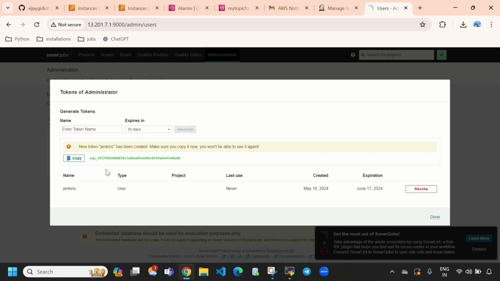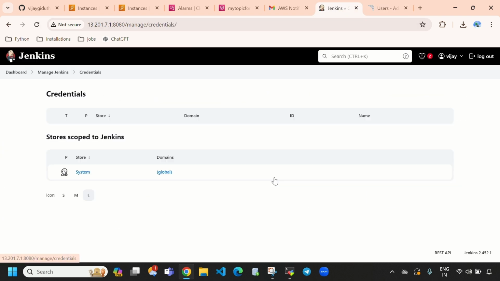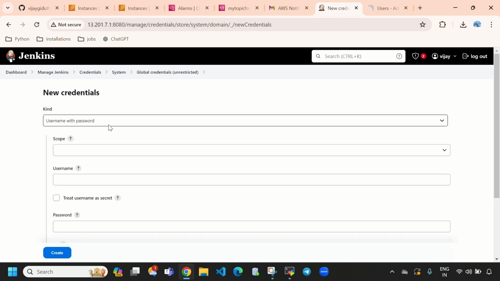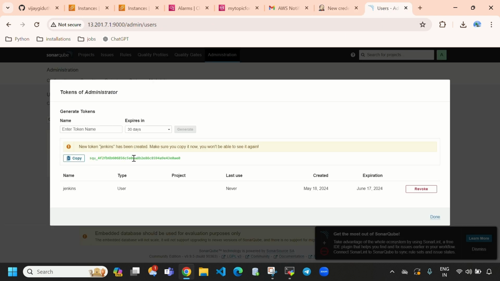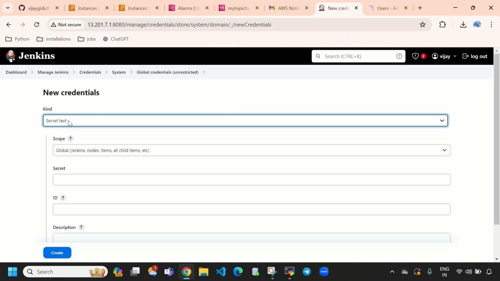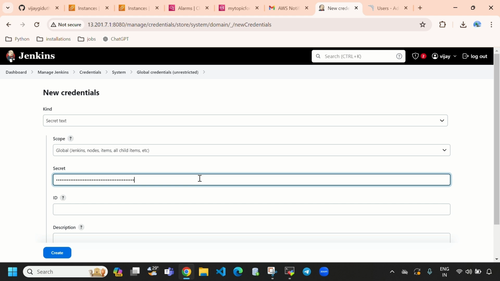So here we need to select generate. So this is the token that was generated. So we need to give this token in Jenkins credentials part. So directly go to Jenkins first. So copy this, go to Jenkins and here directly go for credentials and here directly select global, add credentials. So here kind you need to select secret text. So here you can see this is in the text format. So here you need to select kind secret text and you need to copy this secret text and come to Jenkins and you need to paste it here.